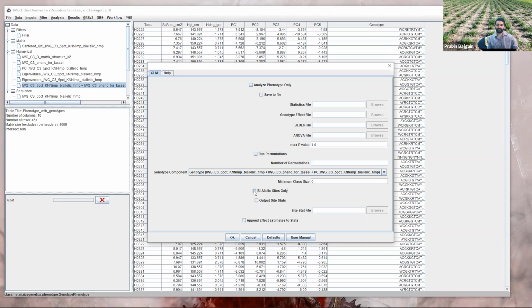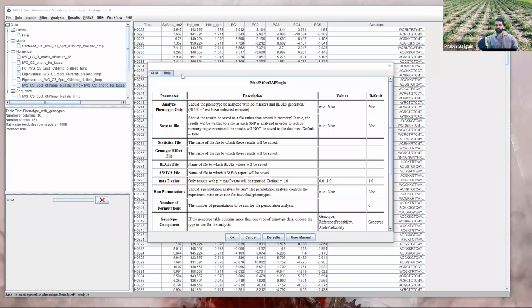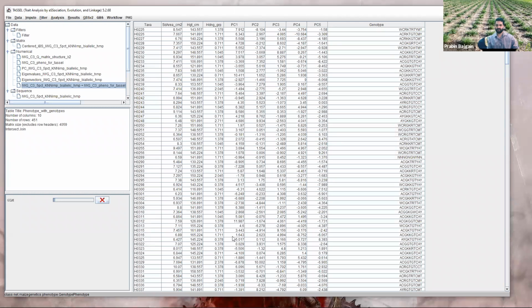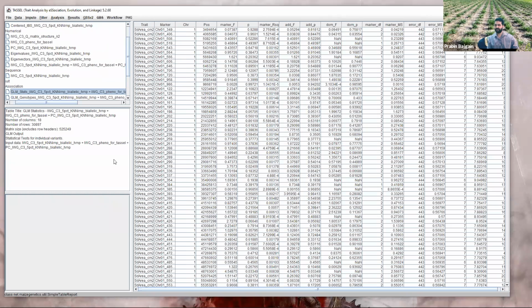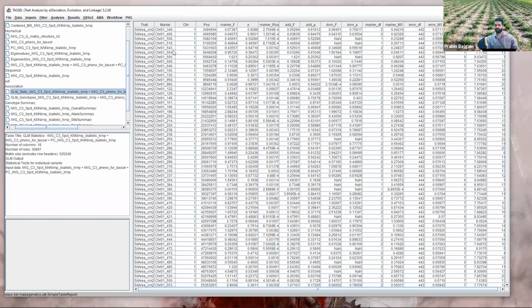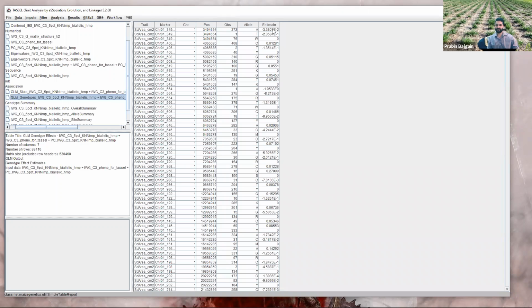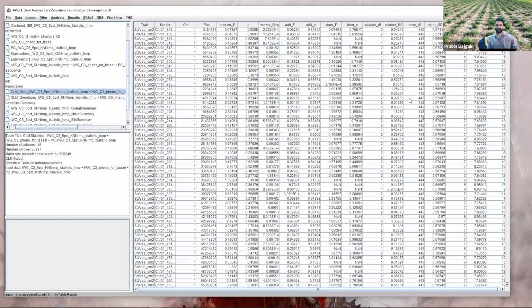If you do not want to use anything but biallelic sites, there's another option. But again, everything at default. There's also a help tab right next to it if you want to go through the filters and the parameters. Hit OK. GLM is pretty quick, just a few seconds, and we are done. It generates 2 tables. One is the stats, the overall marker and p-values and additive and dominance effect and so on. The second one has your allelic effect estimate. This one we're not going to do much with today, but let's come back to the summary on the main big table.